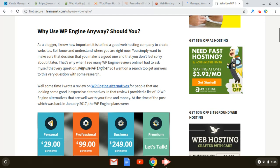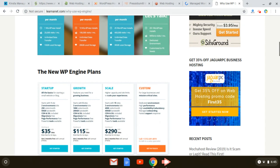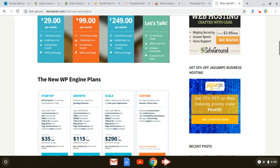But now, as you can see, on their website, if you drop down, you can see this other graph that I have here. It's $35. So you still can host just one website, but it's $35 versus $29. If you're looking at this blog post right here, I'm not going to go through all of it for you today, but you can see a huge difference with the pricing that has changed. The only thing that has not changed is the value. You're not getting more value with the increase of pricing for WP Engine's managed hosting itself.